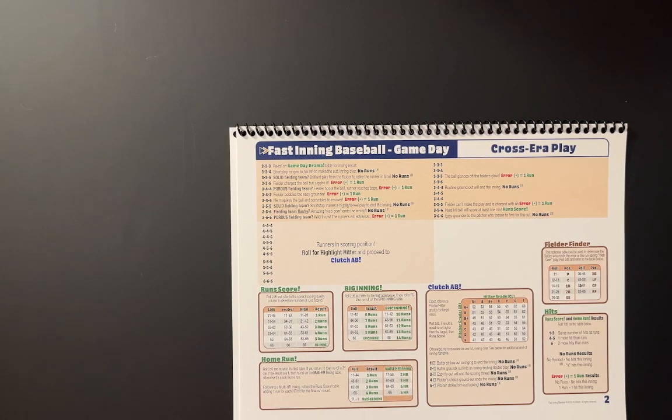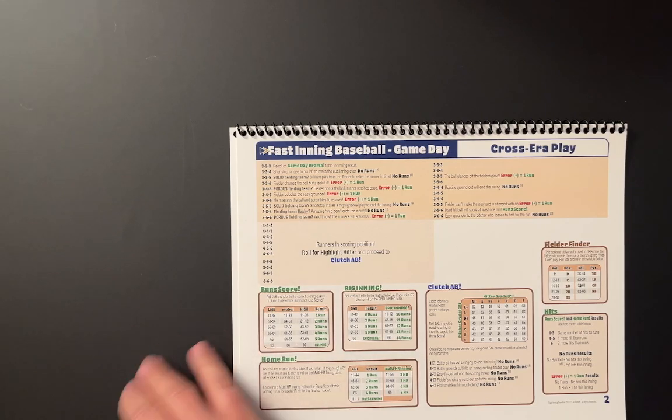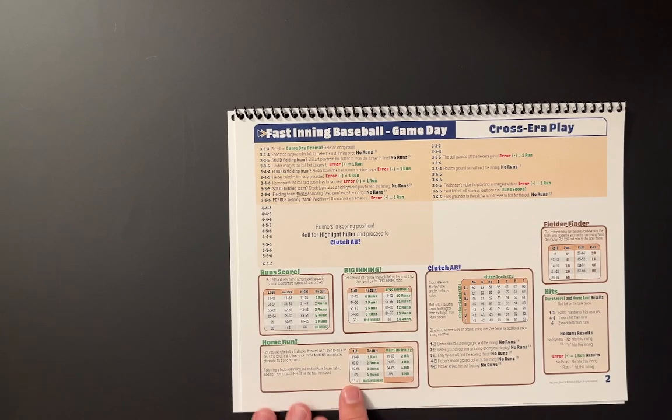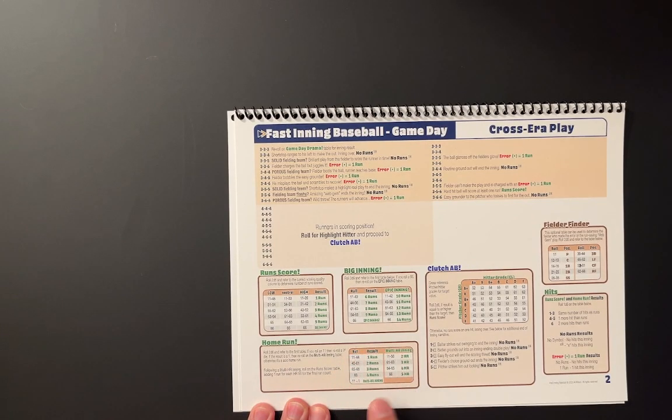So we have run score, we have home runs, we have errors, all which generate runs. And by the way, when you get a home run result, you're just going to roll down here on the home run table. There's a chance for a multi-home run inning. And I didn't mention, even with the run score result, there's always a chance for a big inning as well, where you're going to get multiple runs.